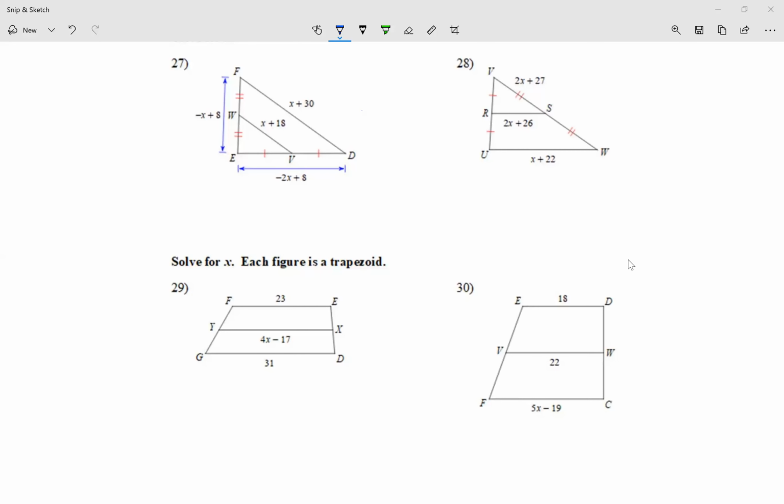Okay, so yesterday we were looking at triangle mid-segment. Now, question number 29 and 30, instead of a triangle, we're going to be dealing with a trapezoid. Now, the trapezoid, interesting is that there's still a segment in the middle. We can call it mid-segment as well. Some people do call it mid-segment of a trapezoid, and then some other people call it median. Same thing, right? It's the segment in the middle of a trapezoid. So again, sometimes you might see mid-segment of a trapezoid, or you see the title median of a trapezoid, it is the exact same thing.